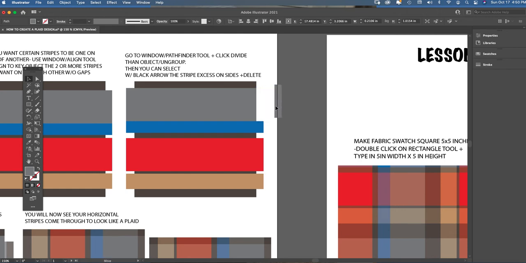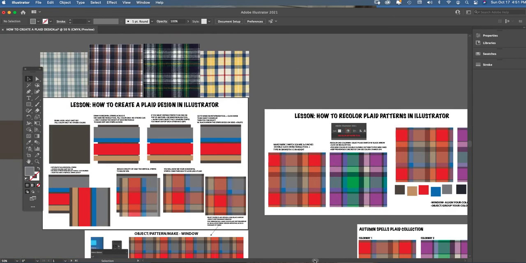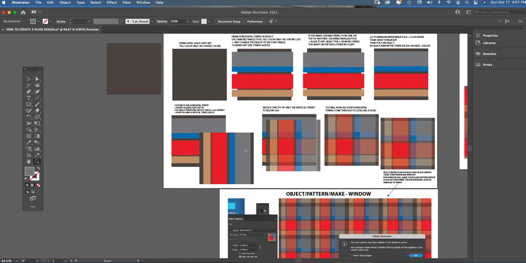See how these pieces are now separate? They were one whole gray stripe going across, but what Pathfinder Divide did is trim off these little sections that are going past the brown box underneath. Since I ungrouped it, I can take the black arrow and select each one of these excess pieces of the stripe, and literally just think of it like cutting your hair shorter, trimming your bangs or something. You're trimming off the sides so that these horizontal stripes are perfectly flush with the brown box that I started off drawing in the beginning of the lesson. Once you have that done, let's continue to the next part.